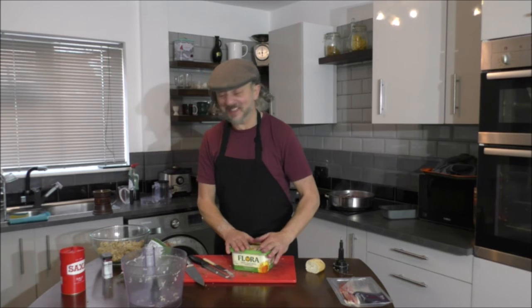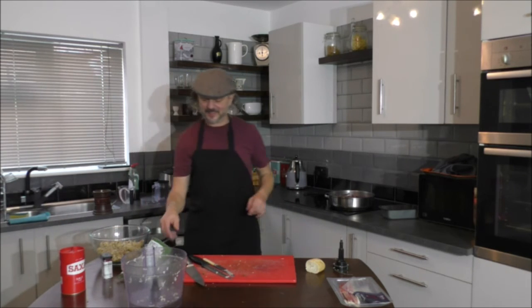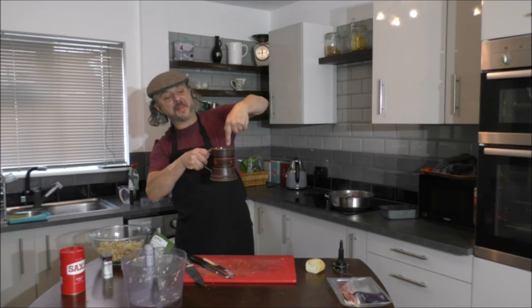I can't believe I did that. That was fantastic. That's because I hadn't had enough cider. You see, but can you see? No. This is a tankard and I'm trying that much.